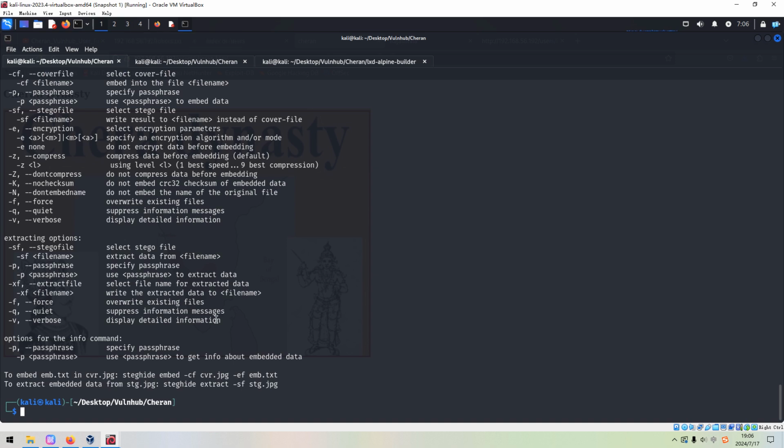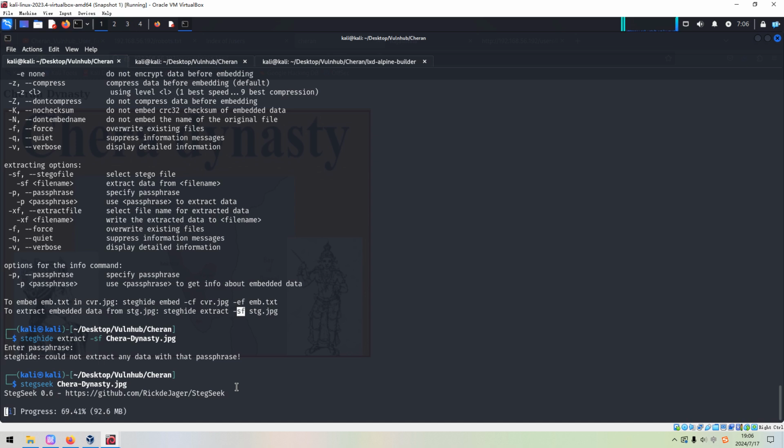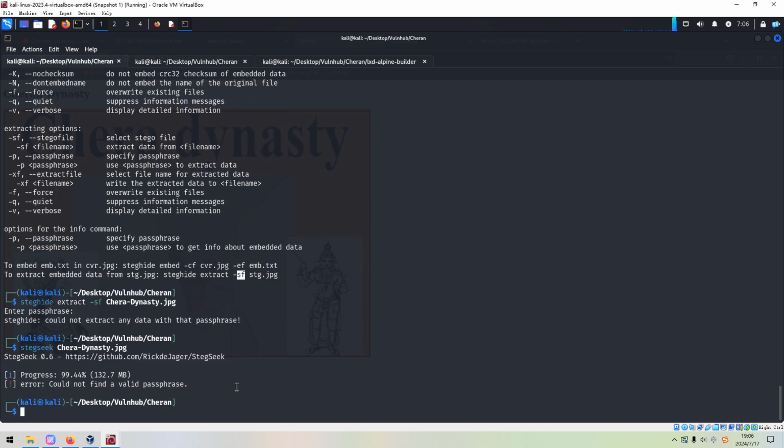We can use this option, sorry, this one, the -sf, not double dash, and followed by the name of the file. No passphrase, couldn't. And then we can use stegseek. Failed to retrieve the information. Next, we can use binwalk.